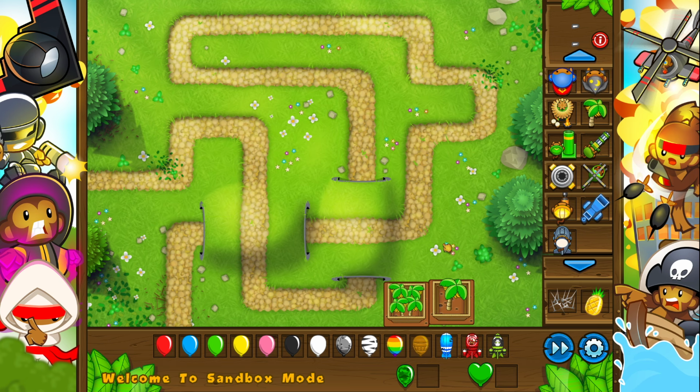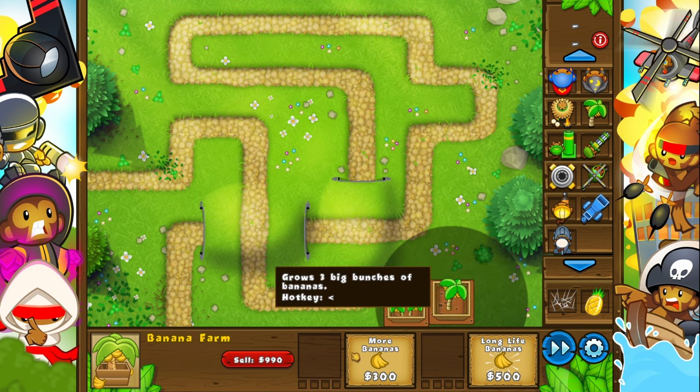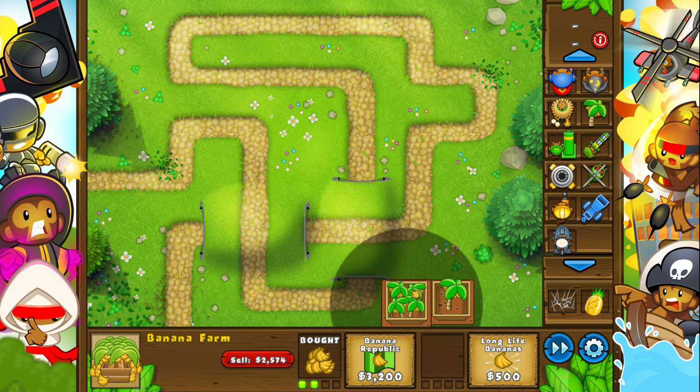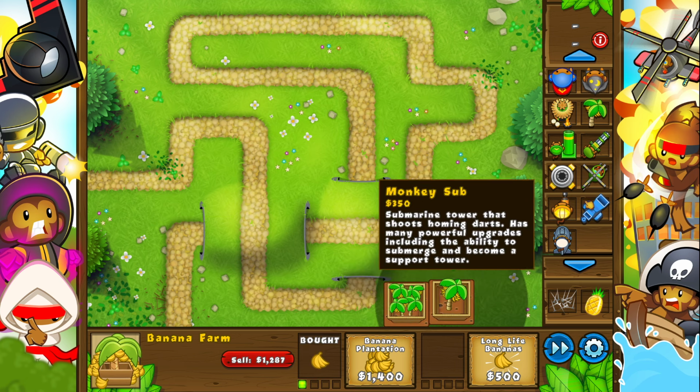So again, this process can give you like 7 bunches of bananas plus the 2 or eventually 3 that you're gonna have by placing a new farm. So you can see here that there is a big difference, and it's always best to upgrade your farms at least to 0 rather than keep building them and placing them 1-0.